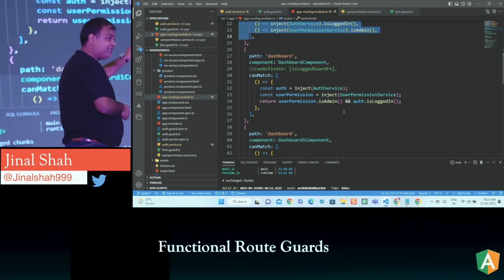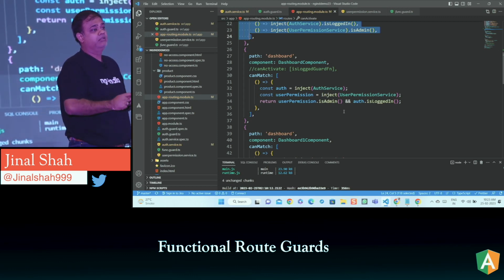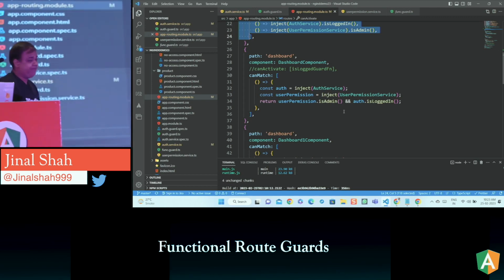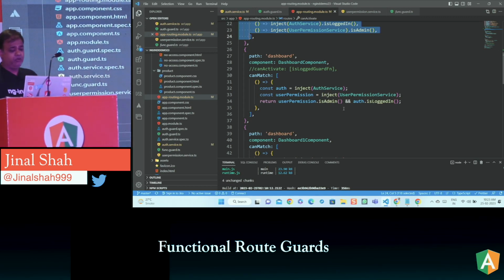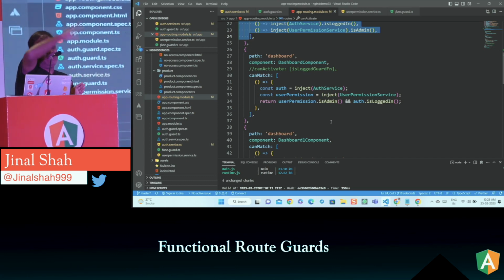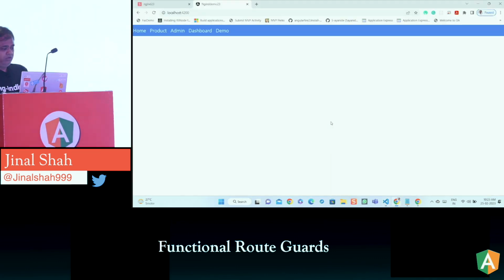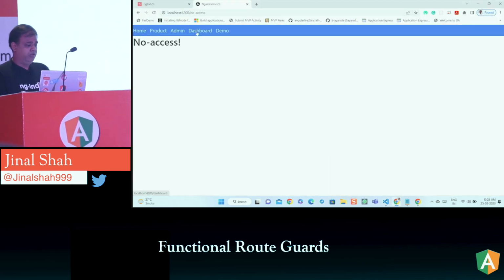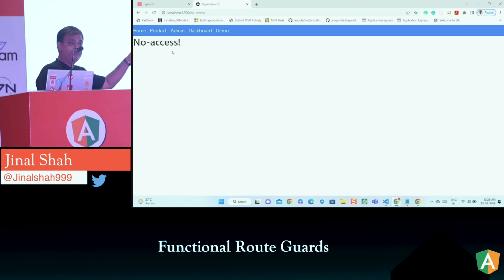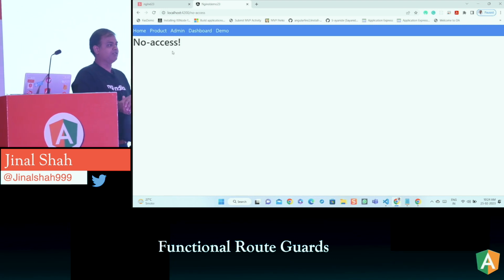So if your route doesn't match or you don't have permission, it will throw an error. Similarly, for canMatch, if we don't have the permission, instead of staying on that page, it will redirect us back to the no access component. So on the dashboard, you can see the same thing with admin; we have used canActivate. So this is the key difference between these two.